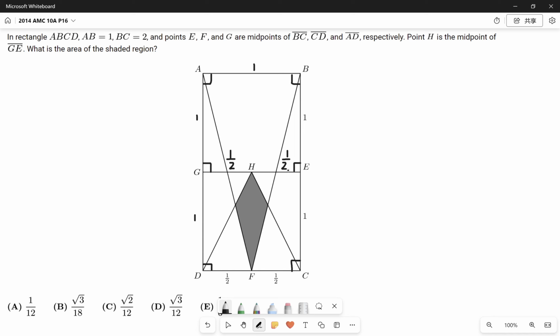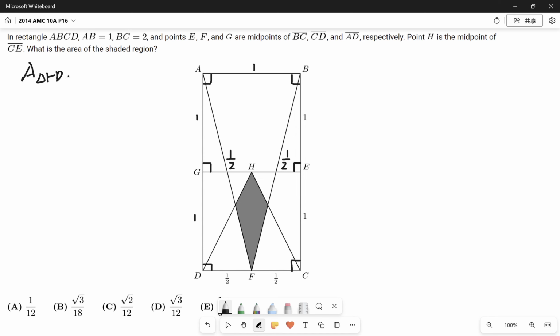So to figure the area of this shaded region out, we have to use difference of areas. So why? Because as you can see, this is obviously in two triangles. So we have two options. So one, we figure out the area of this triangle, and then we subtract it from the area of these two smaller triangles. Another option, we figure out the area of the large triangle, we figure out the area of this triangle, and also the quadrilateral. So I believe that the small triangle HDC seems easier, and figuring out the two little triangles here also seem easier. So let's figure out the area of the triangle.